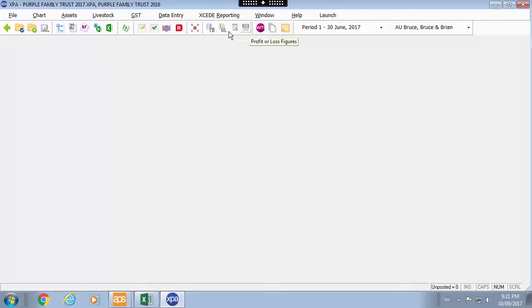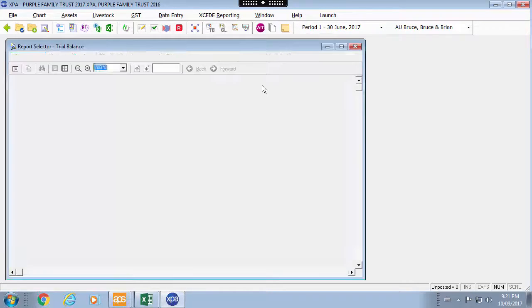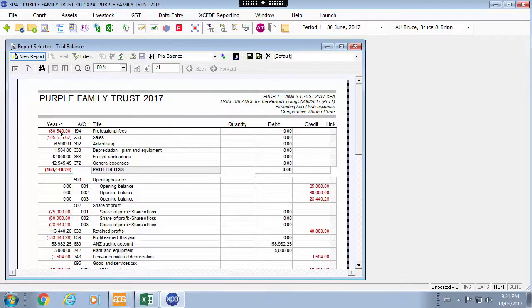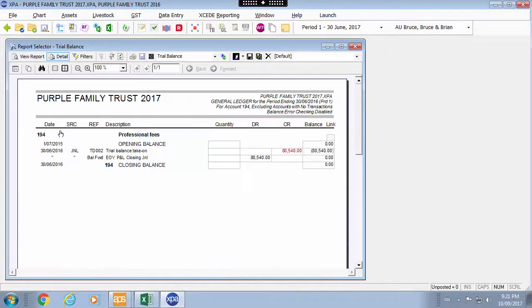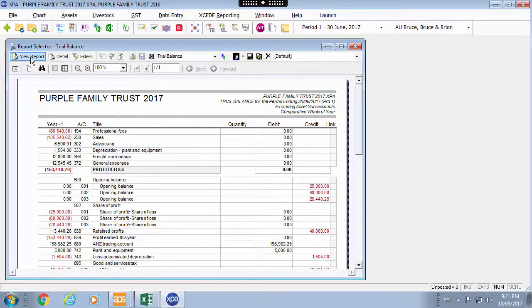If you have a look at your trial balance, you'll be able to see the 2017 year, and you now have a new year of grace. If you look at your trial balance, we will still have the drill through options available here to drill into the general ledger for the previous year.